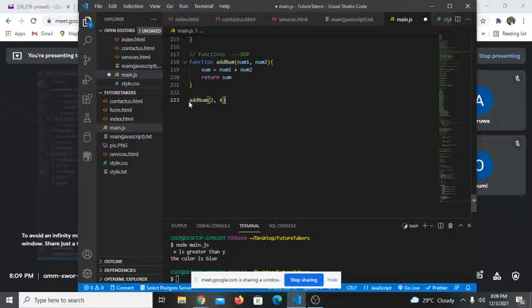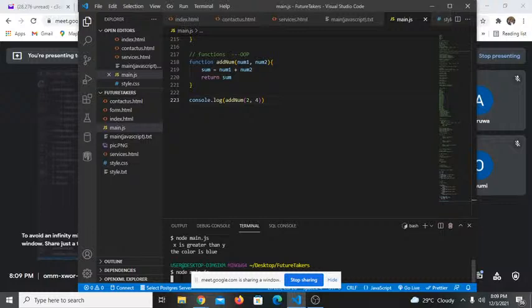Okay. If you want to see this when you run it, you have to enclose it into console.log. So make sure you put it inside console.log if you want to be able to see it. So I'm going to close it in console.log. I'm going to save by doing Ctrl S. Then I'm going to come down here and run it by simply saying node main.js. We all know how we run this code. Simply say node main.js. Okay. So we're going to wait for it to run so that we'll see the output of that add. Okay. You can see the output here is 6 because 2 plus 4 is 6.